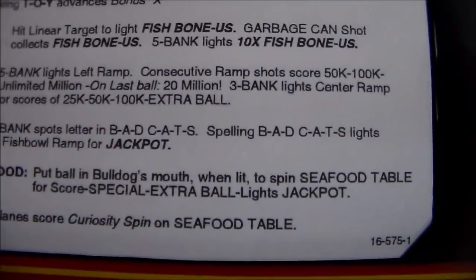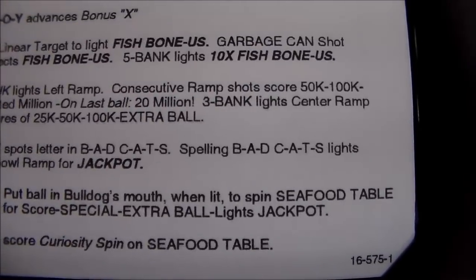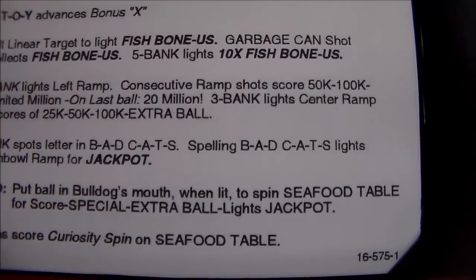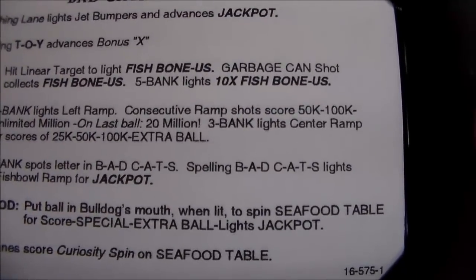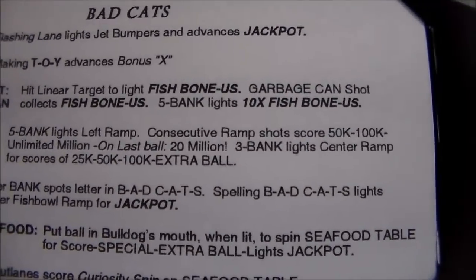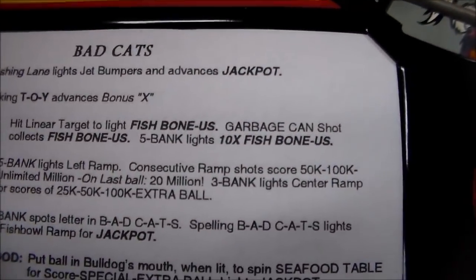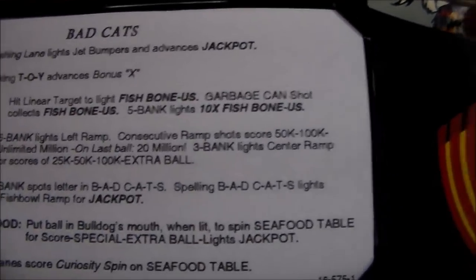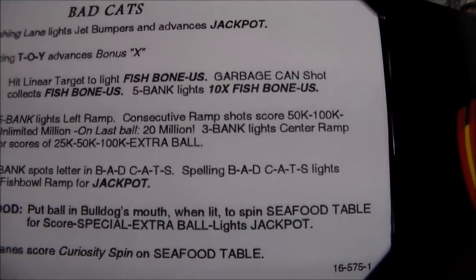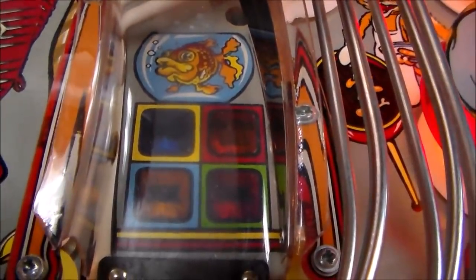Three bank lights the center ramp for scores of 25, 50, 100,000, extra ball. It says five bank lights left ramp. I wonder if you can move that up just by getting the five bank more and more and more. Let's check into that. Three bank lights the center ramp for scores of 25, 50, 100, and extra ball, which are all lit up between the ramp there.